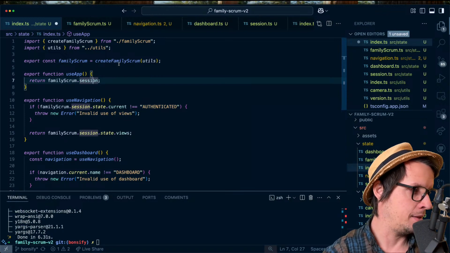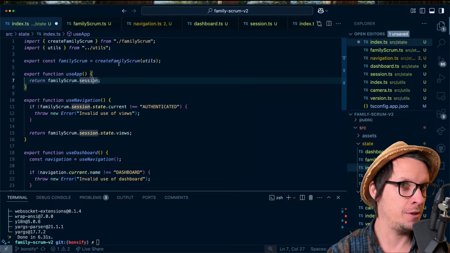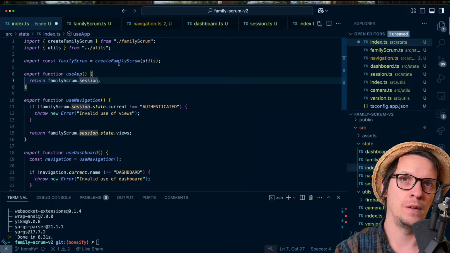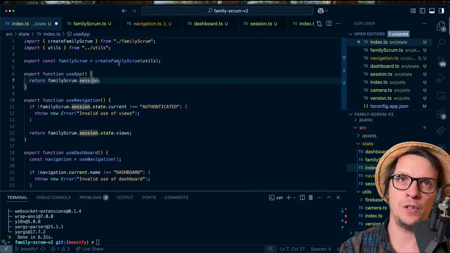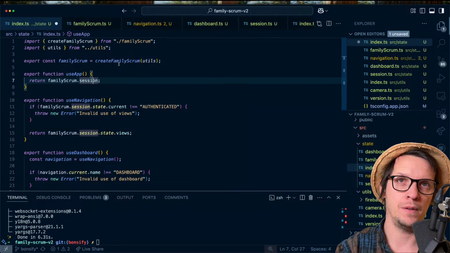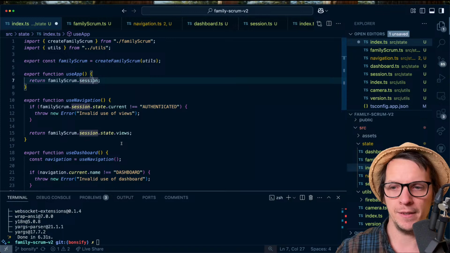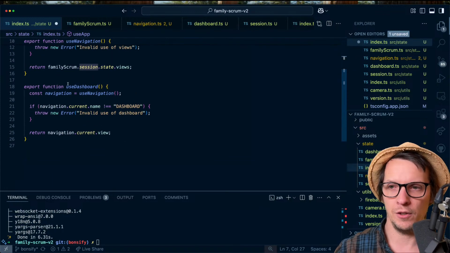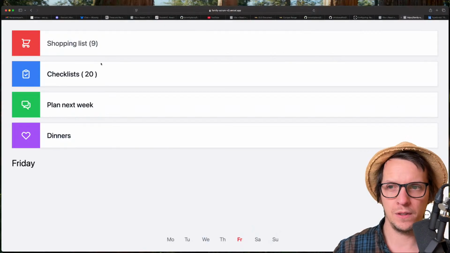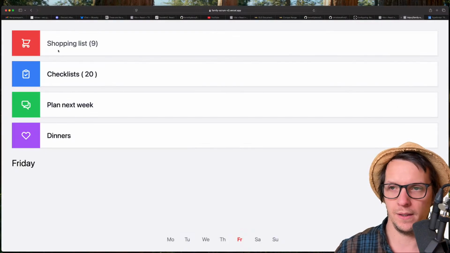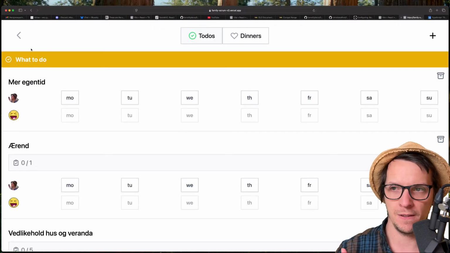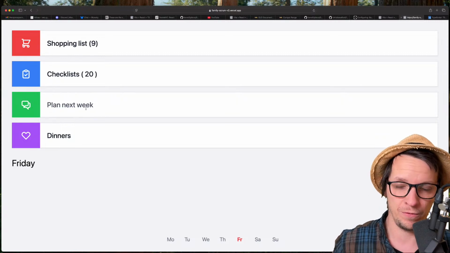Doing these explicit states and state machines, what does it mean for consumption? And should you try to make consumption with less friction? For this app, it's perfectly fine that every single view in the app is instantiated immediately, and you just flip between them instead of having this navigation stack. You don't even have back, right? You have the checklist open, that state is available, shopping list, everything's available. That's the experience I really want for the app as well.